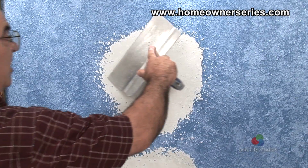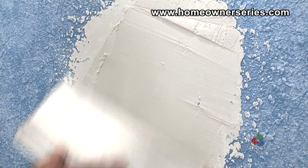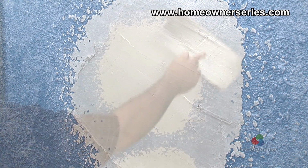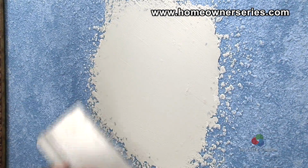Once the first coat sets, which usually takes about 45 minutes, apply a second coat with a 12-inch taping knife, smoothing continually and covering the screen and wall. Once the second coat sets, apply a third and final coat.